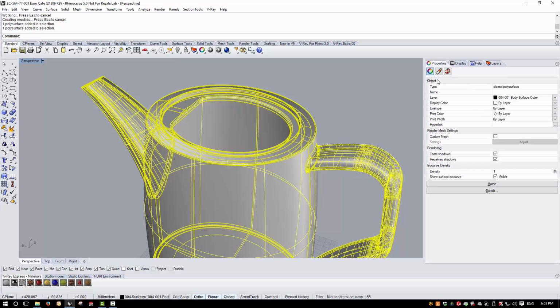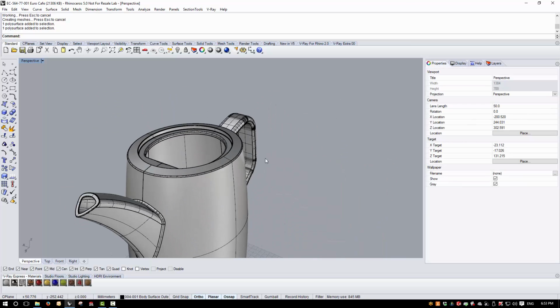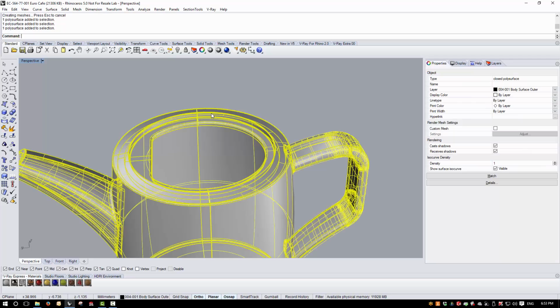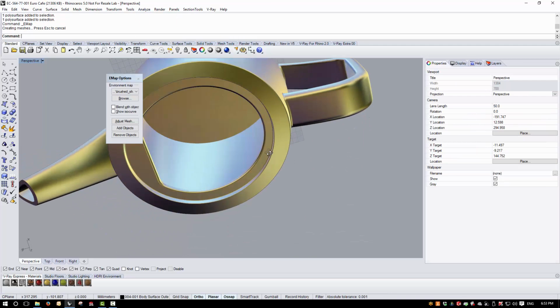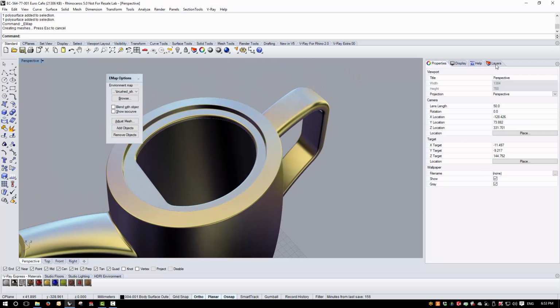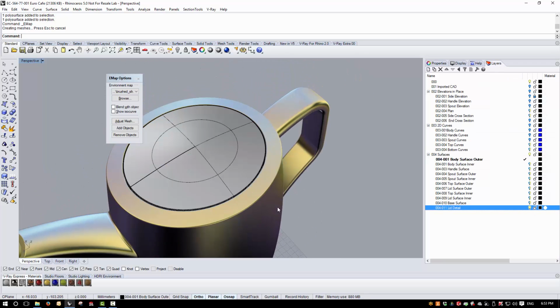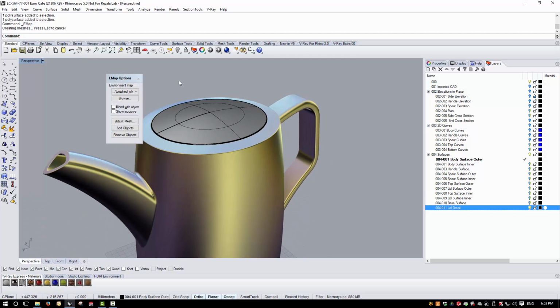Just check that this is still all closed and check with the environment map. Okay, that looks good.